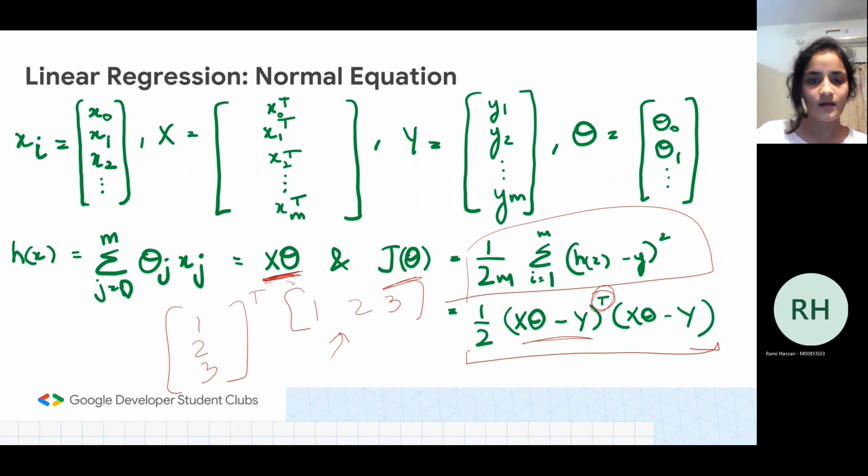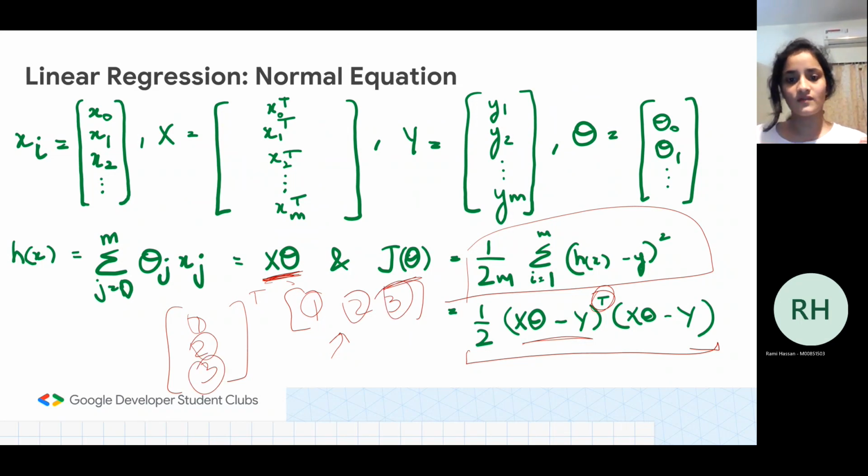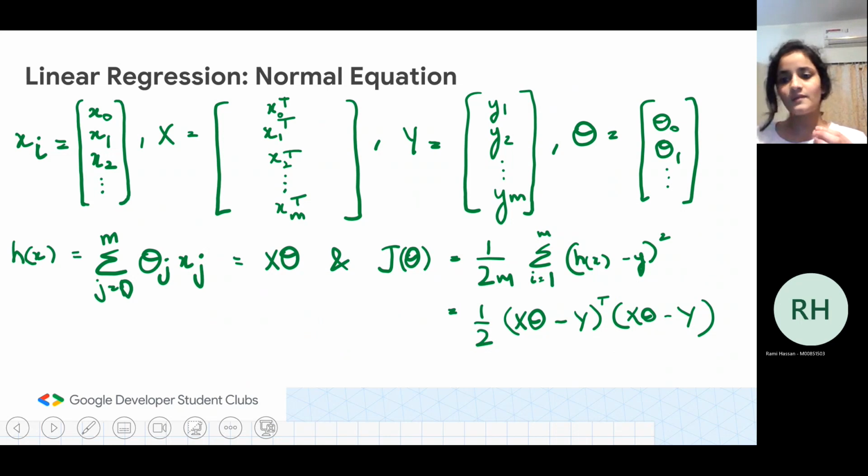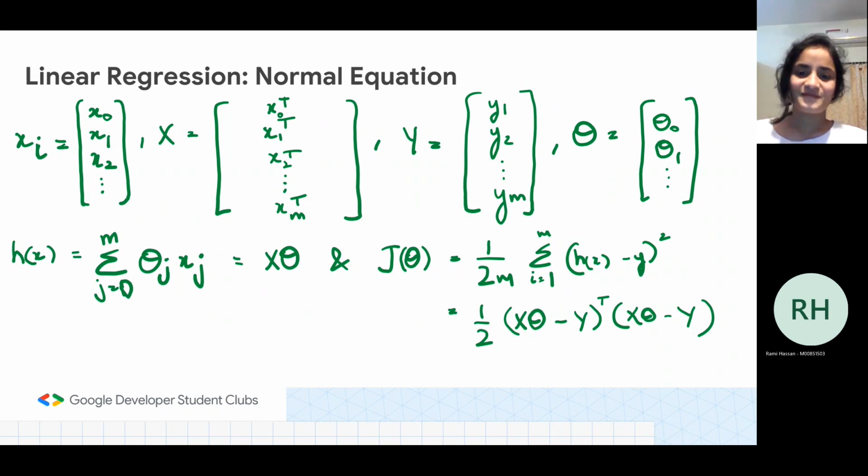If you multiply the transpose of a matrix with itself, it's going to be this into this, 3 into 3. So the transpose with its original literally squares it. That's what we want, squares. If you just write x theta minus y, x theta minus y, it's going to multiply different values together. It's messed up. The transpose makes each value multiply with its own value, so it's like a square. Sorry for the messed up explanation.